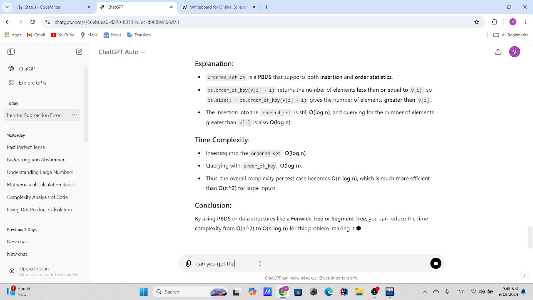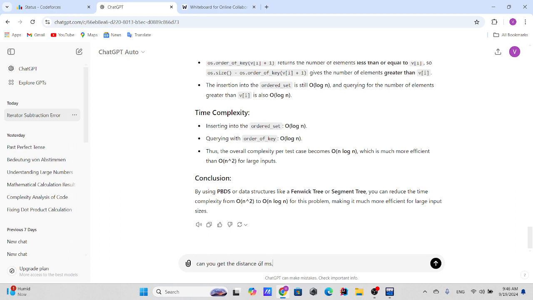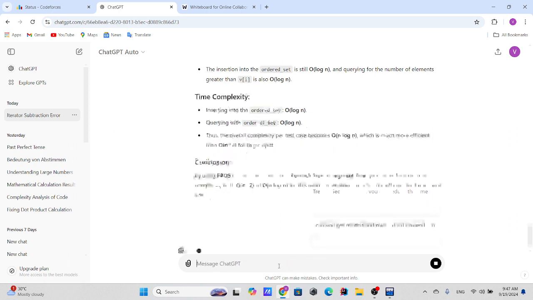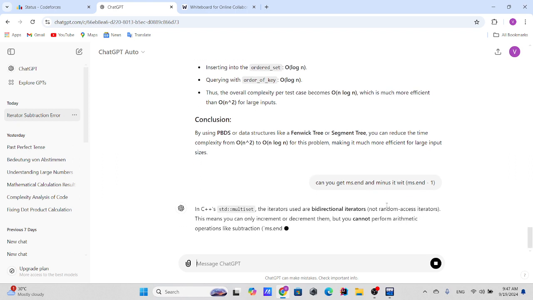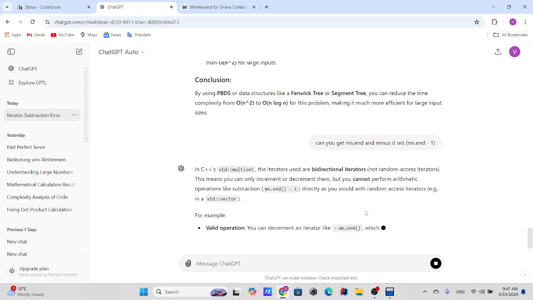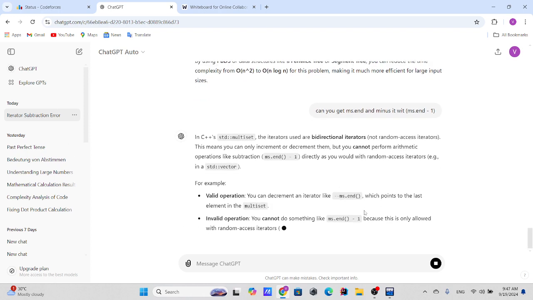Can you get the distance of ms.end and minus it with another, ms.end minus 1? They are bidirectional, or decrementable, but you cannot perform arithmetic. What is that?